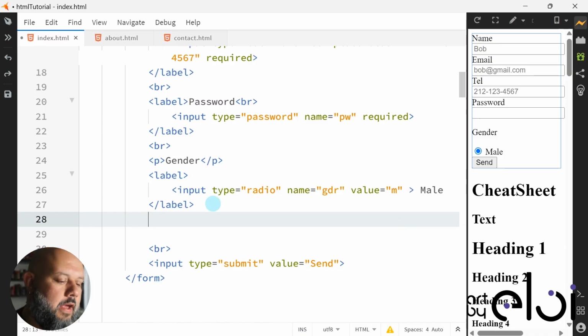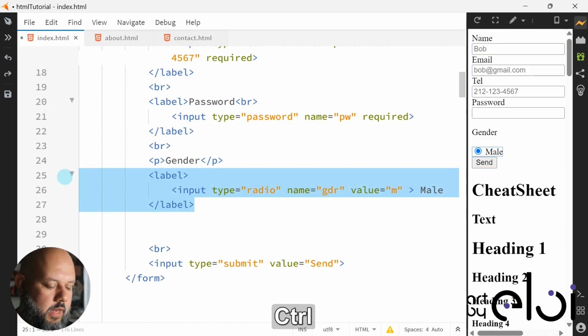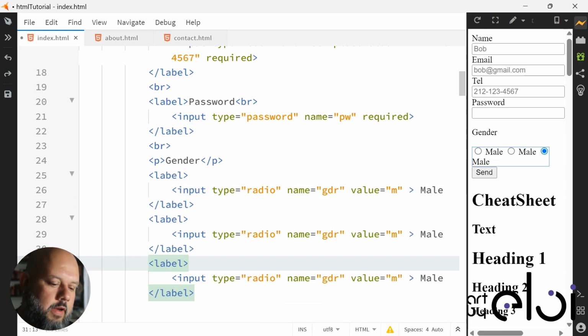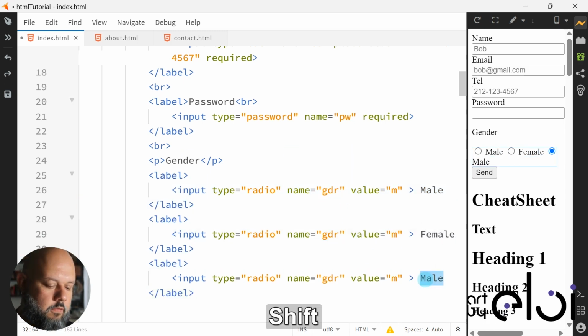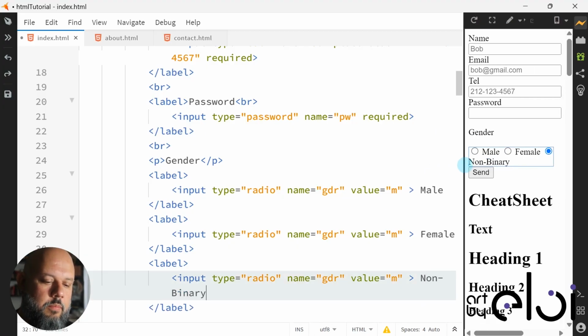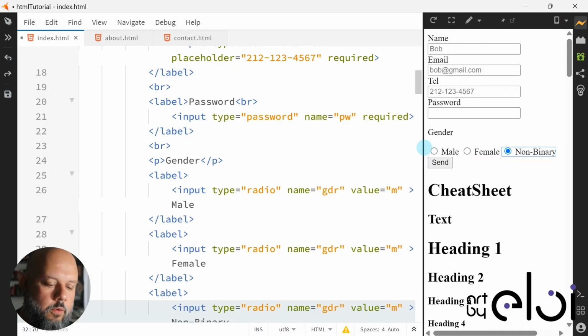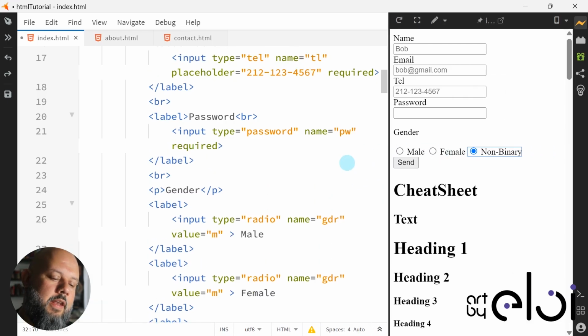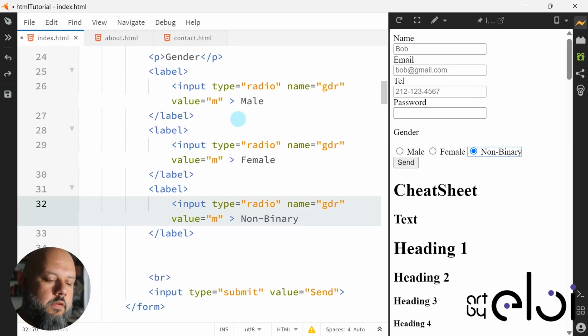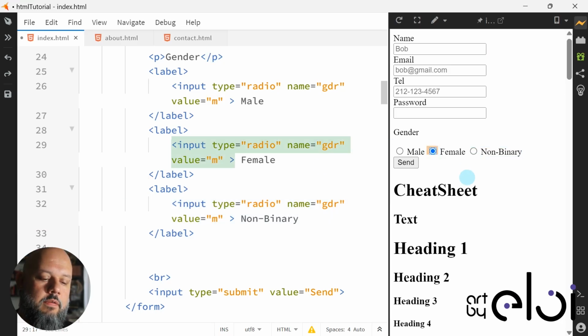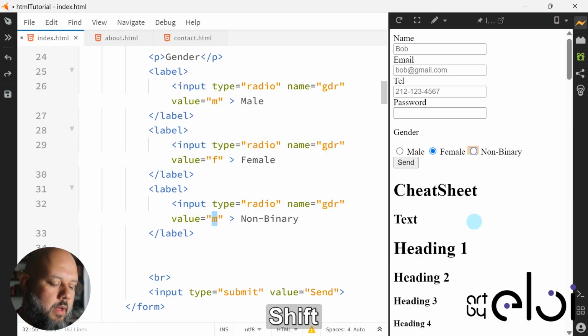So let's expand out here. I can go in and clone this. And for the rest of these, we'll create different labels. Let's do female. And for this last one, we'll do non-binary. I know there's more, but just for the sake of brevity. Now, I have 3 form fields over here for male, female, and non-binary. And what I want to do, just to wrap this up, is to change each one of the values. Right now, if somebody were to select female, M would be passed to the backend. So I want to change this value to F for female, and for non-binary, we'll set it to N.